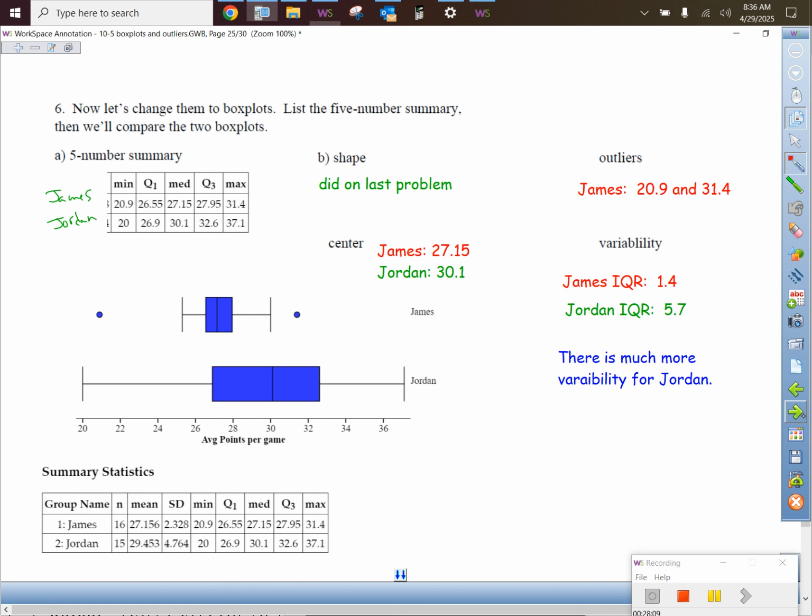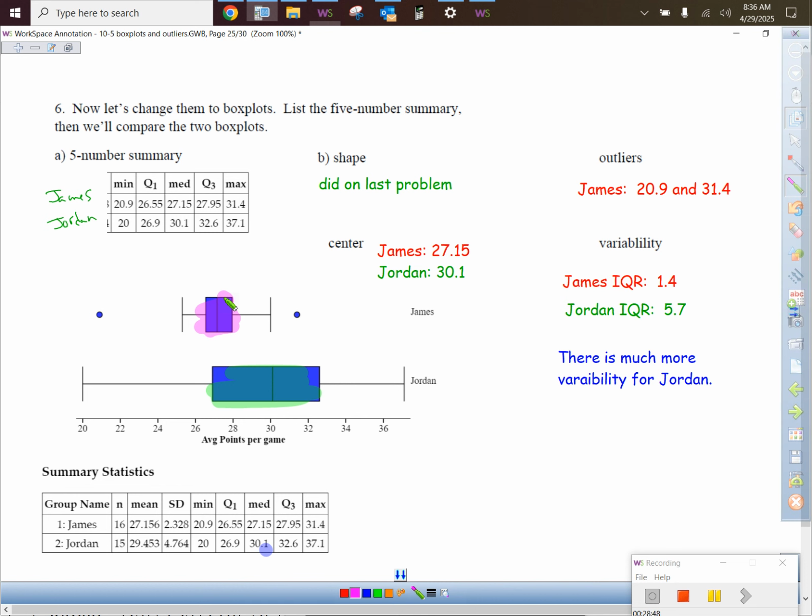And who varied more? Michael Jordan varied a lot more, right? A lot more. Easy to tell in a box and whisker plot, because the box of Michael Jordan's is way bigger than LeBron James's. I shouldn't have used blue right there, but it's way bigger. It's easy to see the interquartile range on a box and whisker plot visually, because that's what the graph is all about. So who was better?